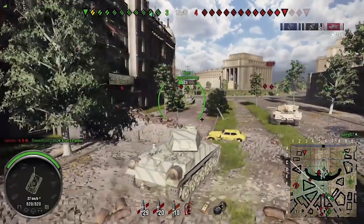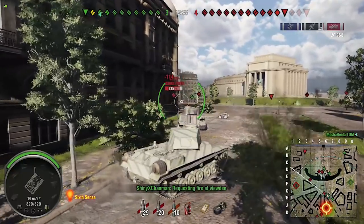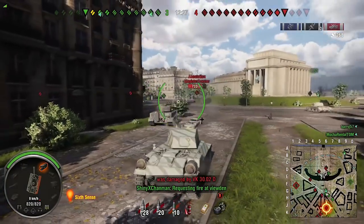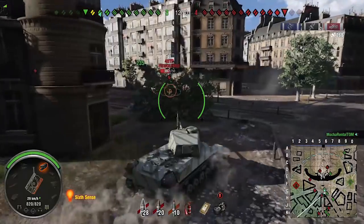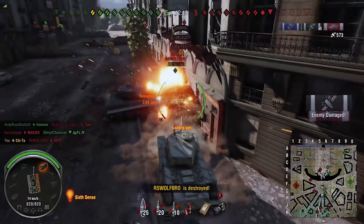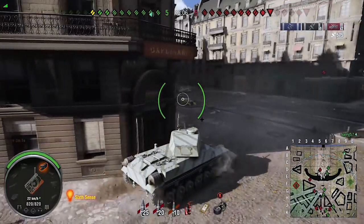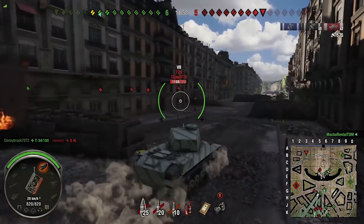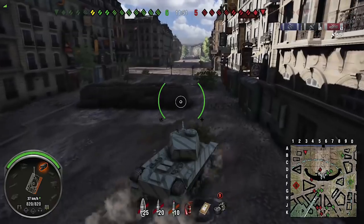We've got armor to play with, gun depression isn't bad, and there's a nice meat shield nearby. This is fundamentally a full support tank. Flanking is an option, though it's tricky given the concealment rating — you'll get spotted. It moves okay at 40-45 km/h, 12 power-to-weight. Your shells roll around 140-150 alpha typically, higher or lower — that's the general range.